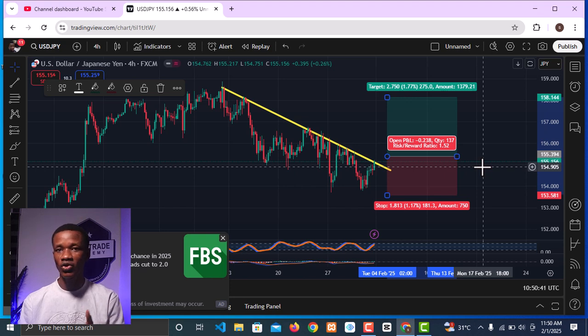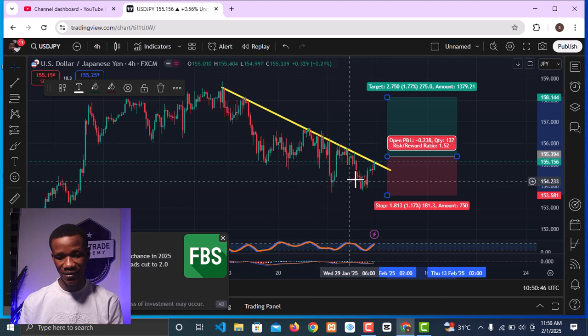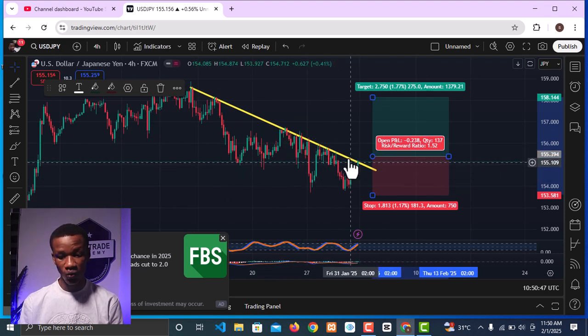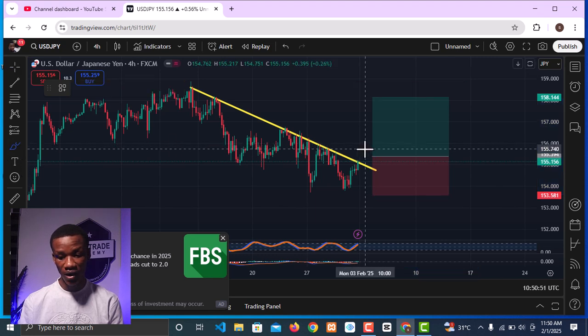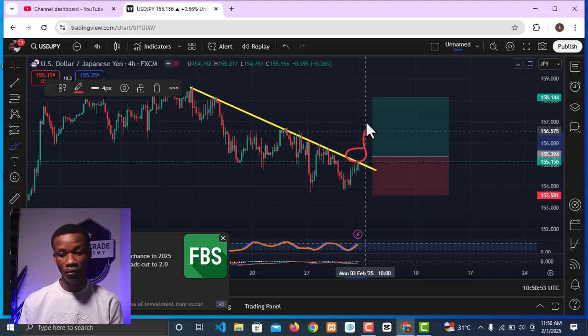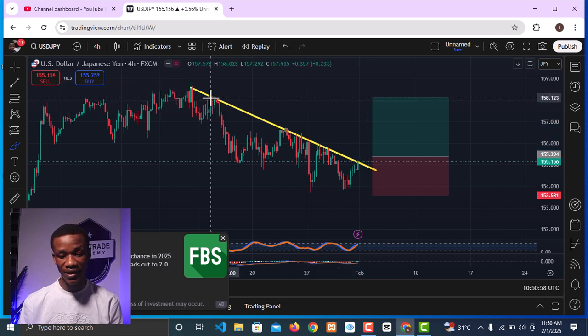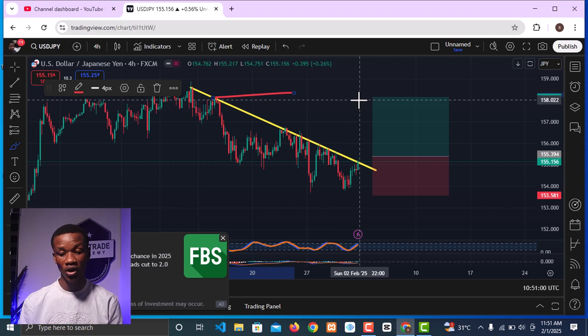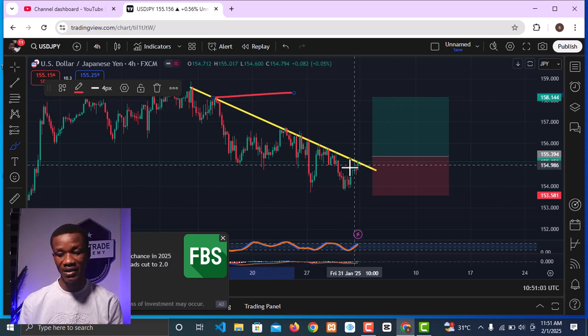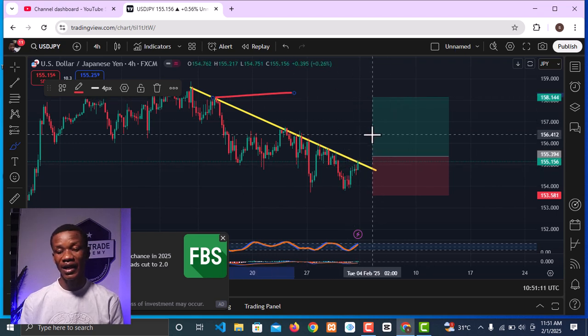And you come back to the lower time frame, which is a 4-hour chart, and look for divergence, just like we are seeing right here. So this divergence, once we see this breakout, which is the last confirmation we're waiting for right now, the market is going to move from here all the way to the upside. And this area is the first target you should expect the market to go into before any retracement, as the market will begin to move upward. And this strategy is very, very simple.